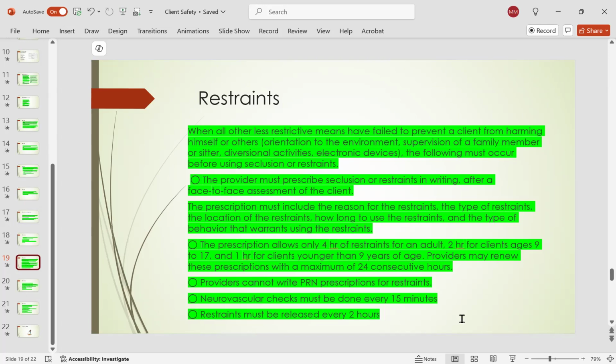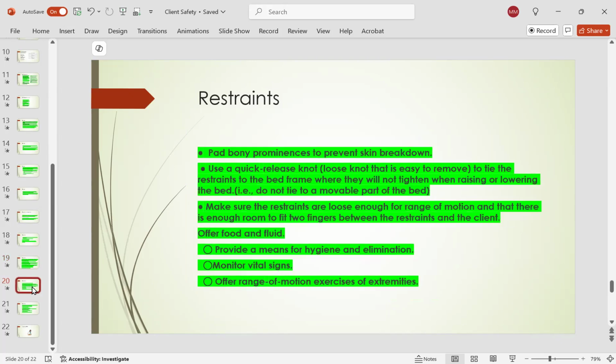And the restraints must be released every 2 hours. An example would be if somebody has wrist restraints, you would go in and release one of them, let their hand move around, then put that one back on and then release the other one. And neurovascular checks mean whatever type of restraint they have, distal to the restraint, is that restraint doing anything to impinge blood flow or nervous activity? So in other words, if they have wrist restraints, you're checking the radial pulse, you're checking cap refill in their hands, you're making sure their hands are warm, etc. Okay? And documenting such. Okay?